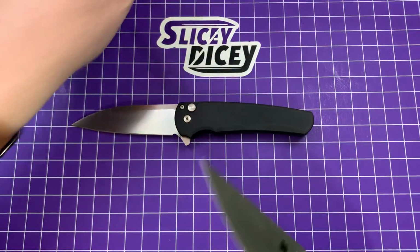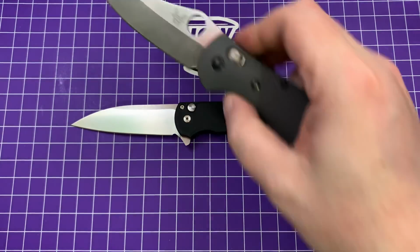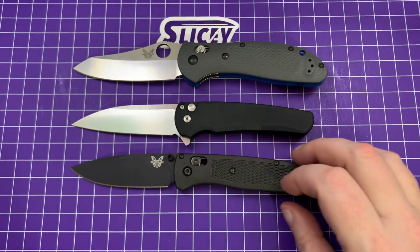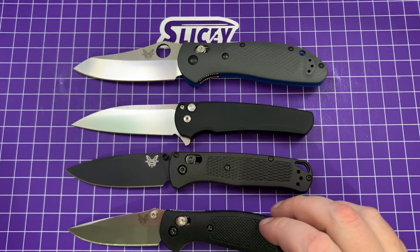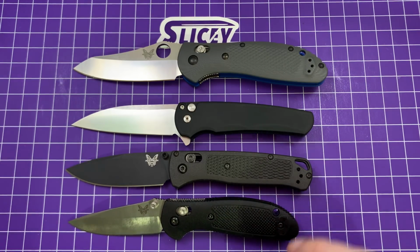And your Benchmades, I'm going to throw in an extra one here. We have the full-size Griptilian, the full-size Bugout, and since it happens to be right here, the mini Griptilian. So you can see it's pretty darn close, and the mini Griptilian does not like to sit up pretty. It's a rude little thing. Yeah, you can see it's a pretty similar overall length to a Bugout. So if you have a Bugout, you have a good time with that, as far as the blade length and the handle length. Pretty similar on the Malibu.